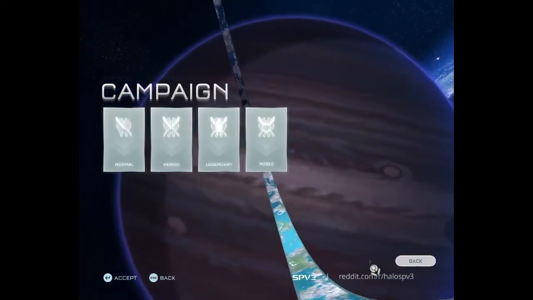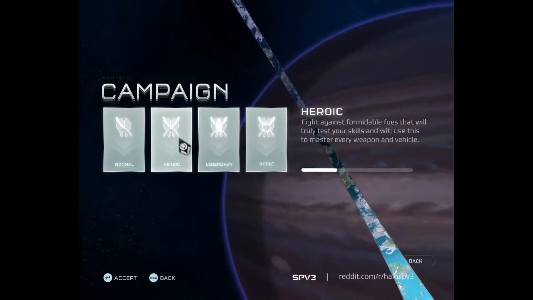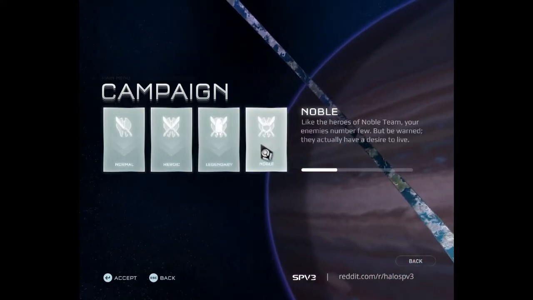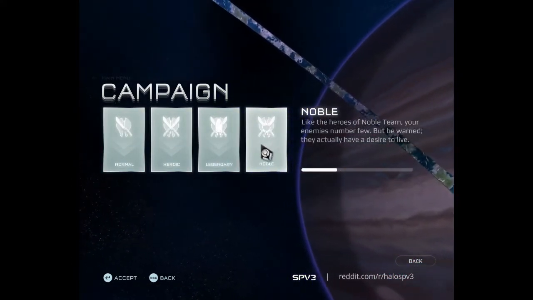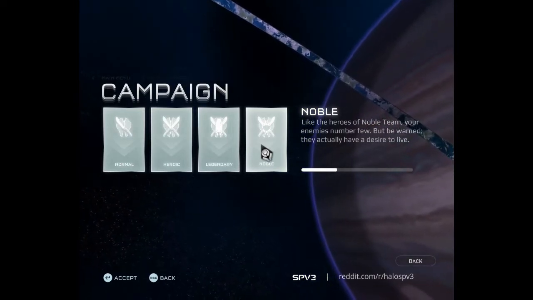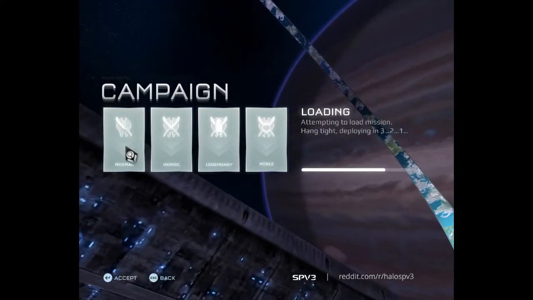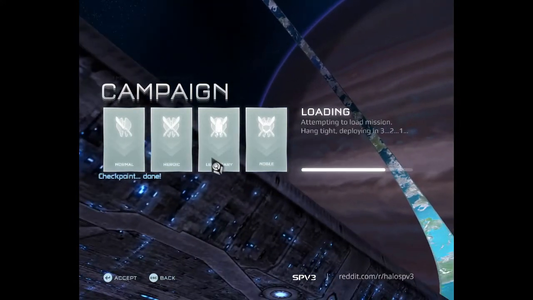Well, let's play. See, there's no easy. There's normal, heroic, legendary, and a new one called Noble, with a very interesting concept behind it. Like the heroes of Noble Team, your enemies number few, but be warned, they actually have a desire to live. If that is what I think it is, that's a pretty cool concept. But let's get into this. I'll be quiet for the cutscenes.